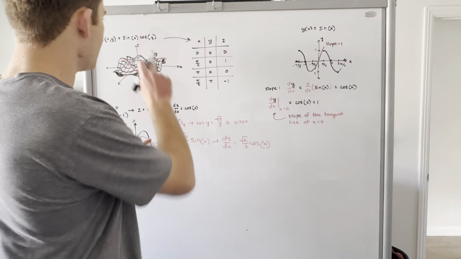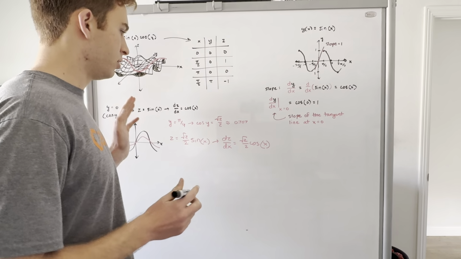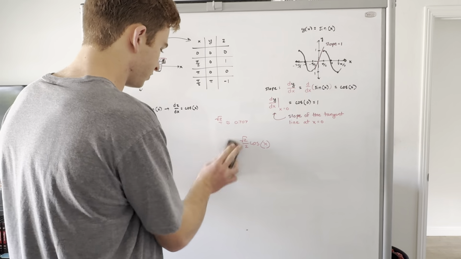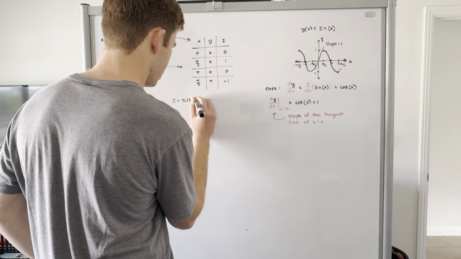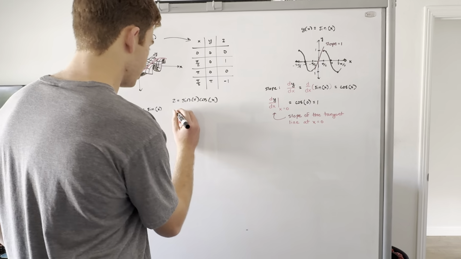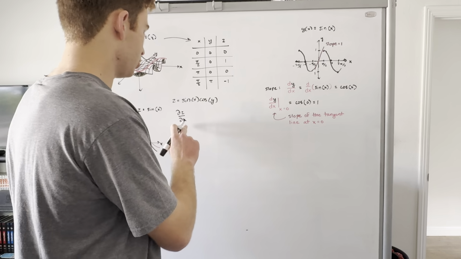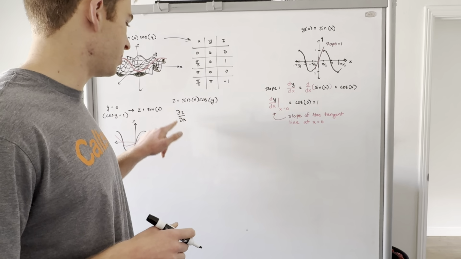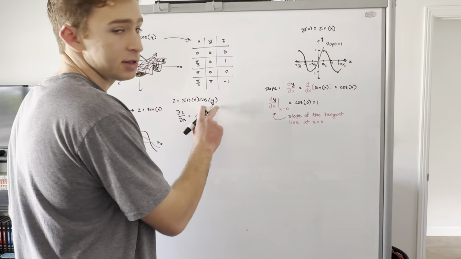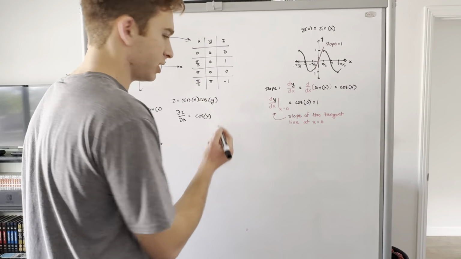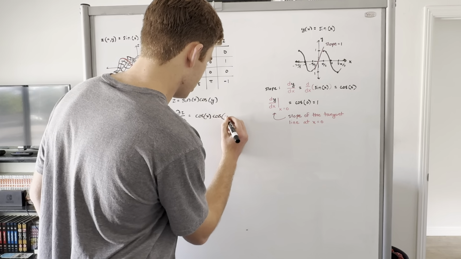So a partial derivative is basically taking the derivative of this function, but if you're taking it with respect to some variable, you're treating the other variable as a constant. So for example, and I can erase this now just to have more room, you have z equals sine of x cosine of y, right? If you take the partial derivative of z with respect to x, so treating y, sorry, this is not x, this is y. So if you're taking the partial derivative of this function with respect to x, that means you're treating y as a constant. So this is just going to be cosine of x, because we're still taking the derivative of this part. And then this is just a constant, so we multiply by the constant using the product rule, not the chain rule. So this is just going to be cosine of x, cosine of y.